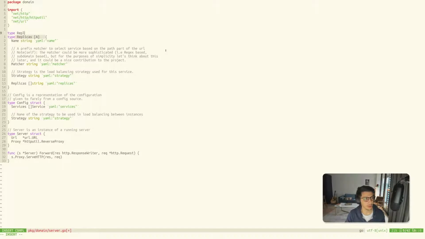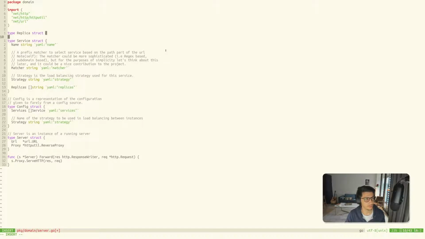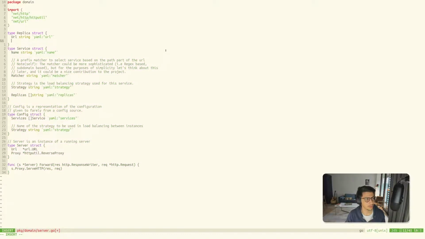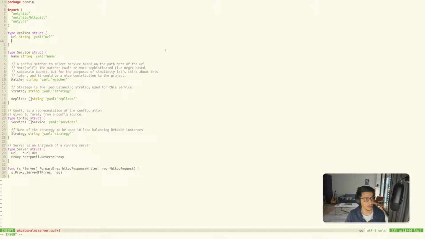So let's make a replica. We gave it a URL, a string, which is in YAML as URL. What did we add also? We did a URL, a string, and then we had the metadata.